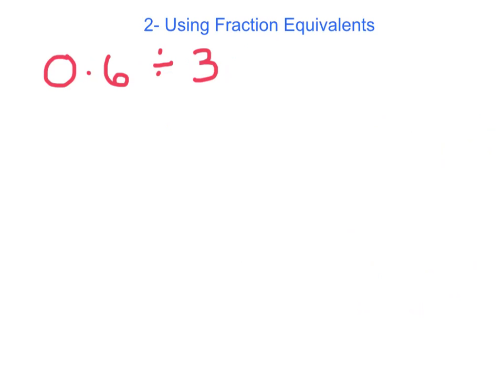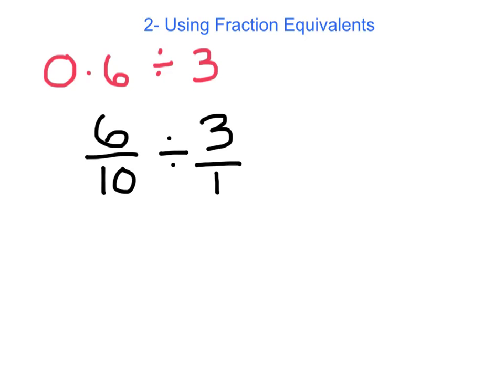Now, using the same example of 6/10 divided by 3 wholes, I can solve it using their fraction equivalents. So I know that 0.6 is the same as 6/10. And I can also divide that by my 3 wholes, which I can write as 3/1. In our past chapter, we realized that instead of dividing by fractions, we can also multiply by the reciprocal. So either I could have just divided straight across, but right now I'm actually going to be showing you dividing by the reciprocal and how that looks. We'll start multiplying now by the reciprocal, which is 1/3.